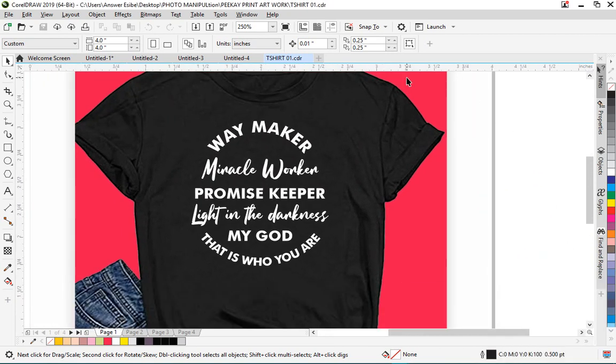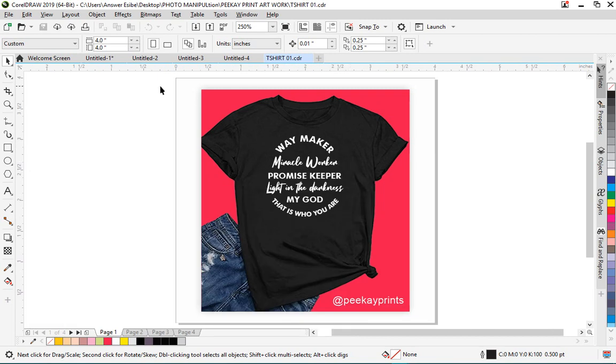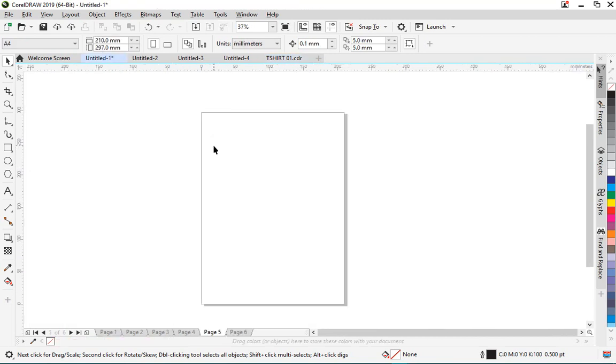Okay, so that's that. I'm going back to Untitled 1. So you've learned about different user features of CorelDraw. I'm working with Corel 2019. CorelDraw has different versions.